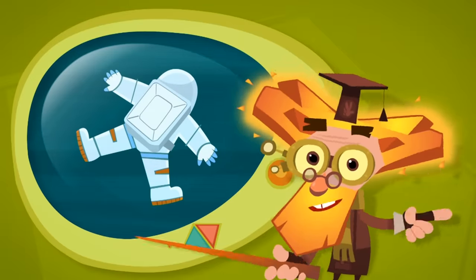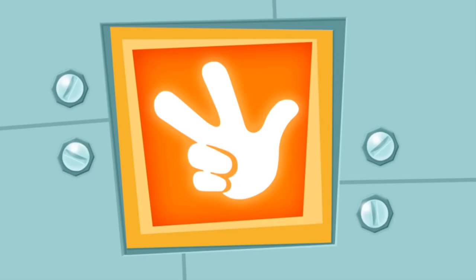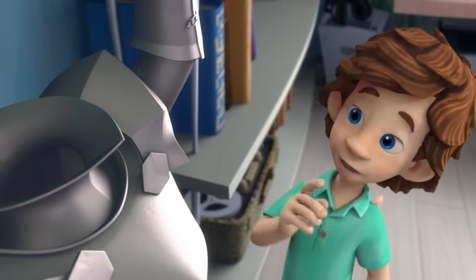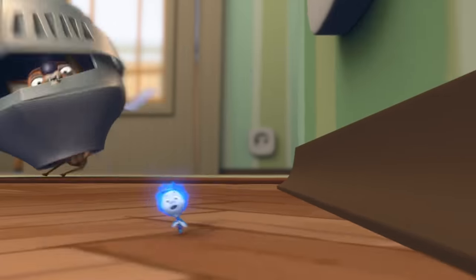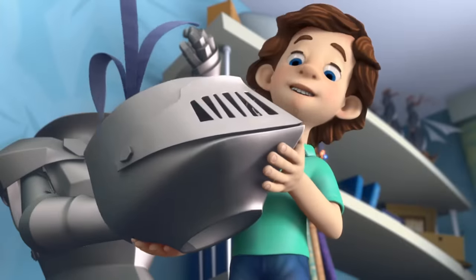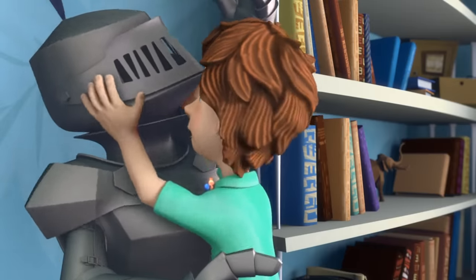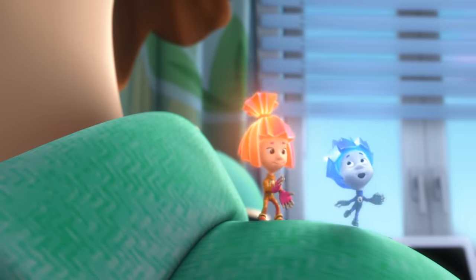That's why they wear a special costume called a space suit when they travel. The space suit not only protects astronauts from the cold, but supplies them with air so they can breathe. By the way, the Fixies also wear protective clothing so they can stay safe while they work. Well, there! Did we get it right? It looks like we got it right! Only where's the helmet? Nolik went to get it! Tom Thomas! Helmet delivery! Thanks, Chewsocka! Whoa there, War Horse! Calm yourself down! There we go! It's all back in place again. Too bad that your knight looks like a ballerina twirling around!